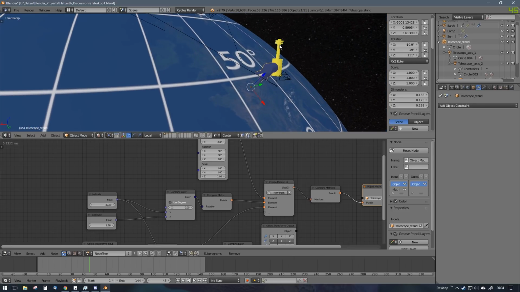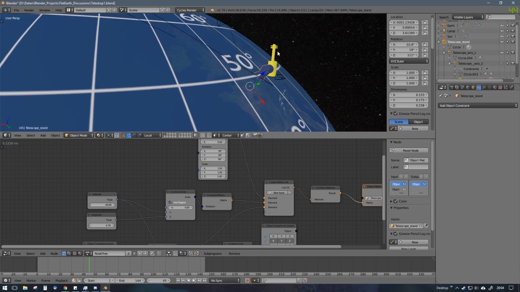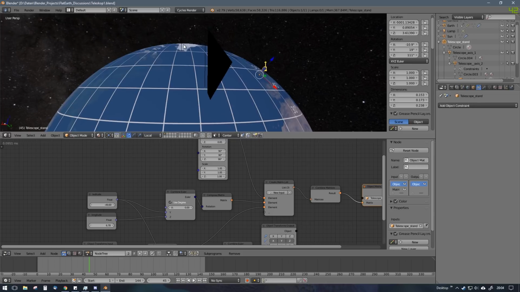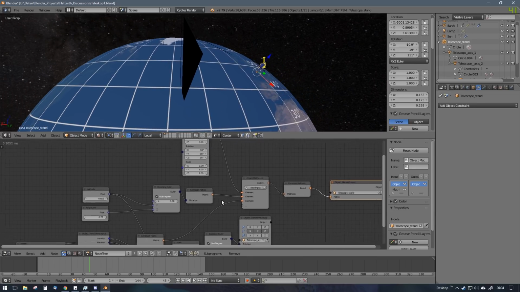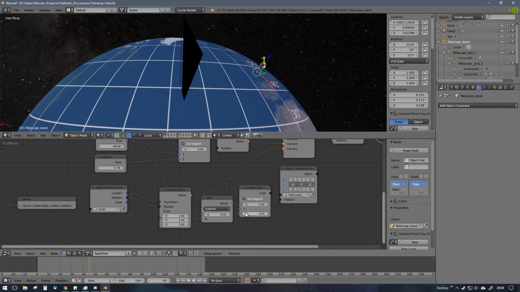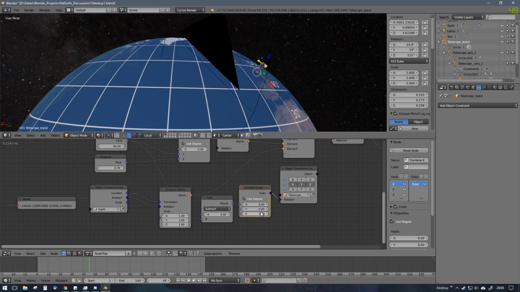And you see that the axis here is still pointed parallel to the rotation axis of the Earth. This is simply done by inverting this value, so I subtract it from 0 and put it inside the rotation axis of this yellow part.